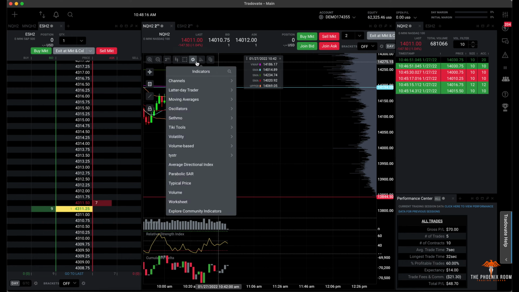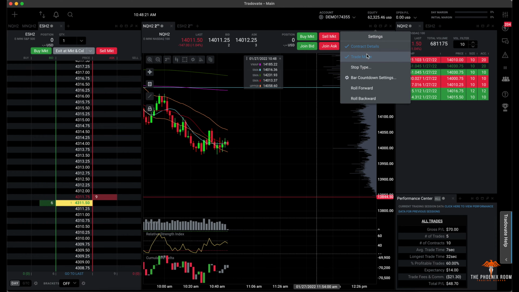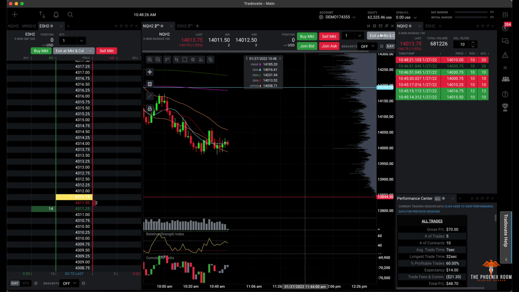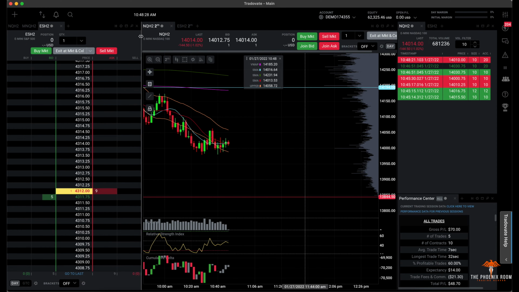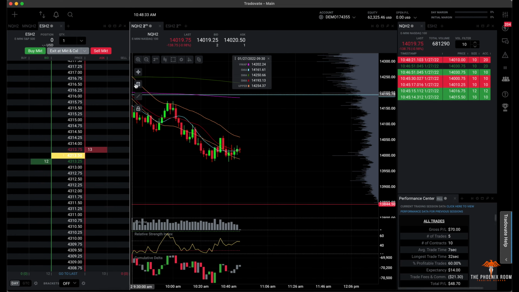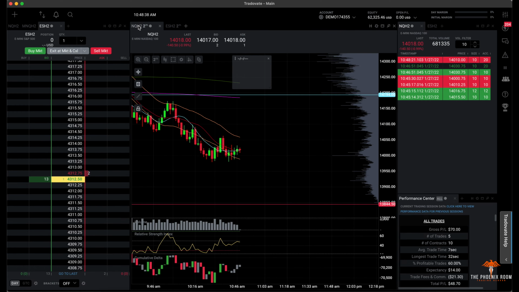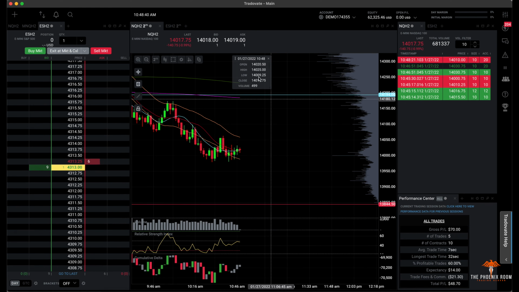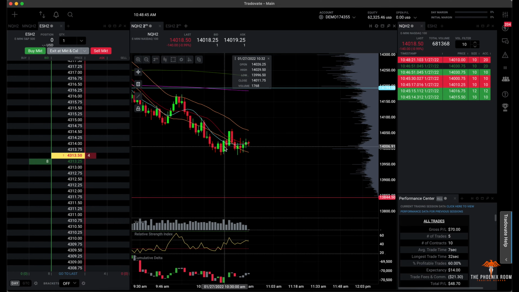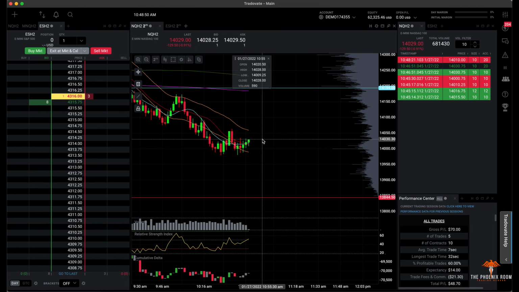So here's your chart setup right here. I'm gonna go ahead and actually take trade mode off. Trade mode is just if you want to buy market, sell market, the amount of contracts, and use your brackets. So I'm gonna go ahead and turn off trade mode. So this is your data box. I like to, if you wait and then pull your mouse over, puts that at the top. So it has your open, high of each candle. So if you drag your cursor over, it's going to show you the high, low, open, close of each candle. So that's something that I use for trading.